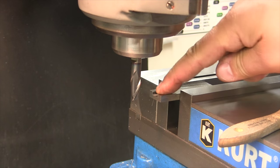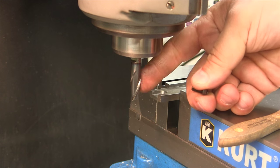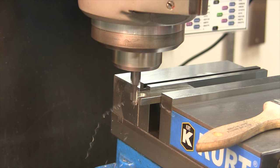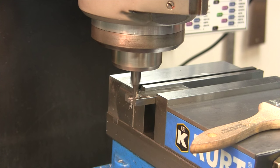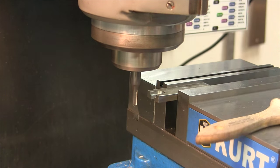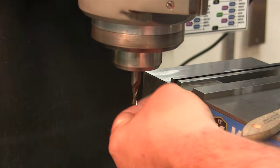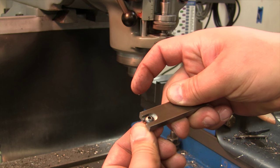Now that's the bigger slot for the head of the screw. Let me show you the screw. This will be the head of the screw right here. Now we're going to take this one out and put a smaller end mill in there, 3/16, and mill the slot for the actual screw body. We are done. Let's take her out and take a look. Our screw should fit in there just nice. Perfect. That'll give us a little bit of travel that we need.